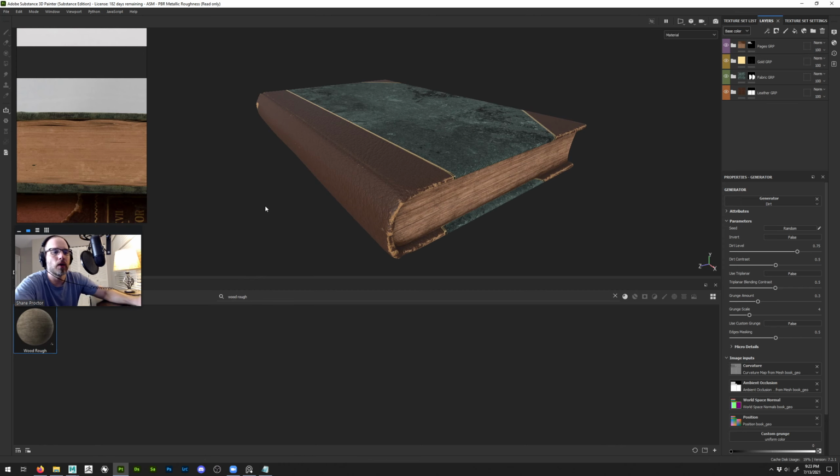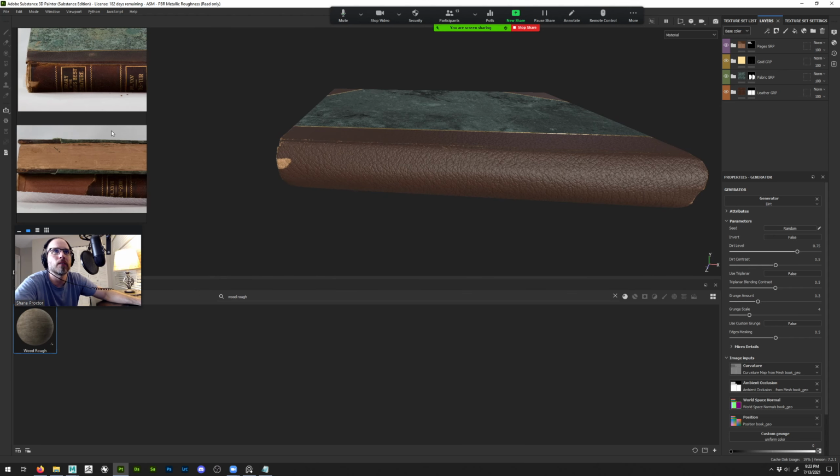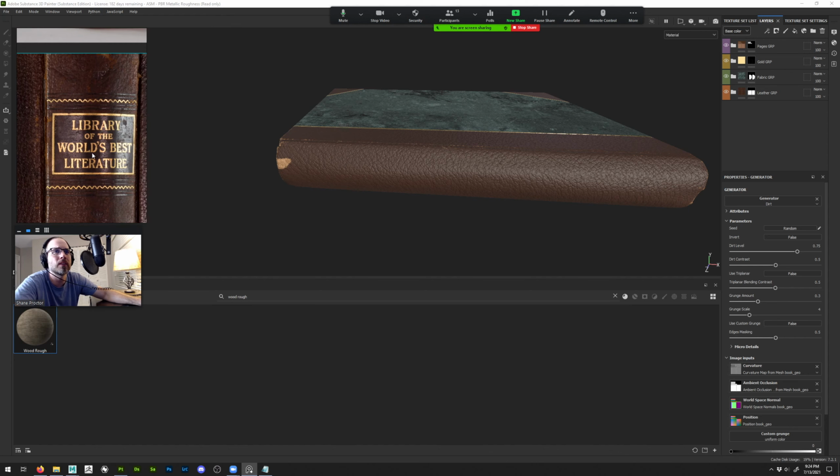Now take a look at what we've got. We've pretty much almost finished this asset, right? We got everything kind of there. All we need to do now is a little bit of detail on the spine of the book. Now these are a little bit more specific. These are a little bit more challenging, but it's really just repeating the same techniques we've learned up to this point. So let's go ahead and do that.